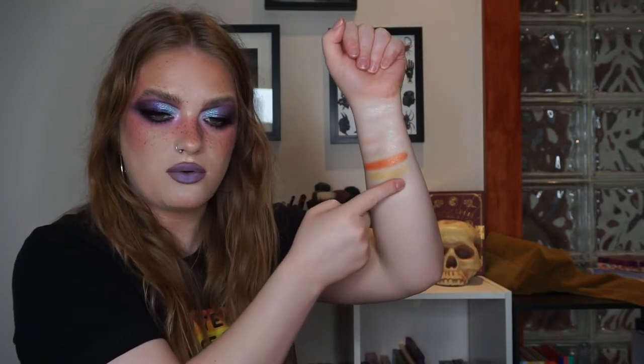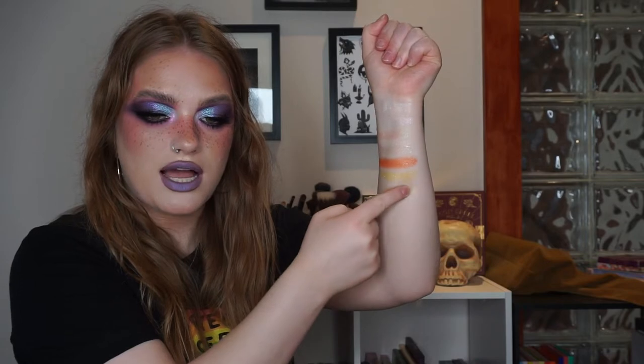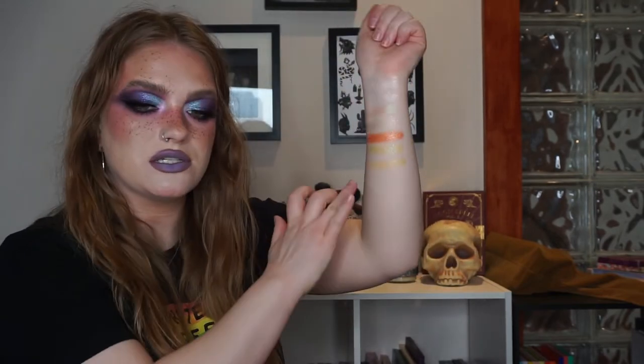Another yellow here, which is the shade Xrays. So this has more of a pink shift, but let me just swatch it. It's not quite as soft. It's again a little bit more on the dry textured side, and it has just pink sparkles to it. I think if I had to choose between the two, which one was this? Flare a little bit more. But Xrays is still super beautiful.